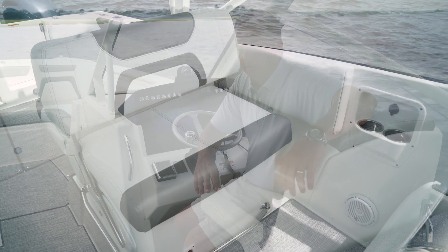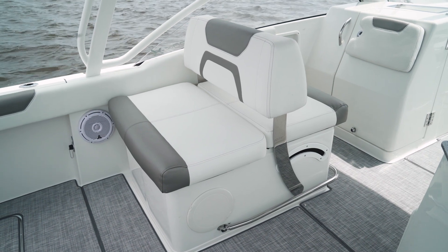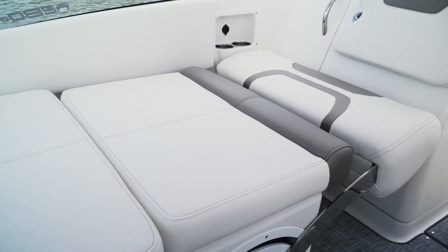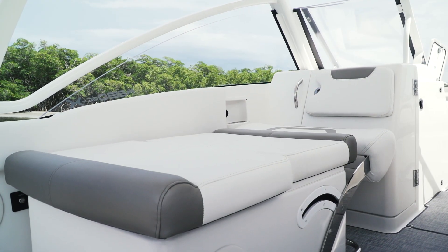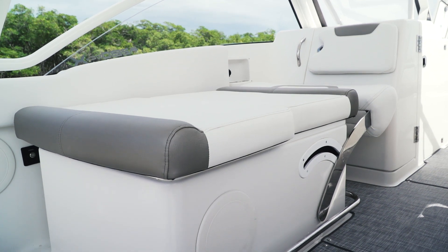On the port side, we match the helm seating with a really unique feature that allows us to have both forward-facing and aft-facing seats. The seat mechanism is extremely easy to operate — with a simple push of the foot, you can roll the seat back to about three or four different positions, allowing you to sit facing forward with another person facing back, or you can roll that backrest forward and create a sun pad lounger. To make that sun pad lounger even more comfortable and spacious, we change the angle of the head door on the port side, actually incorporating the backrest into that head door.